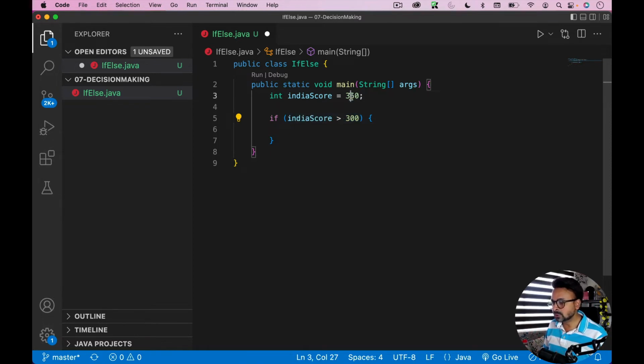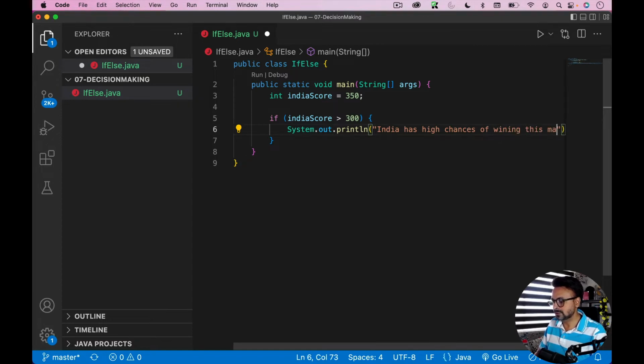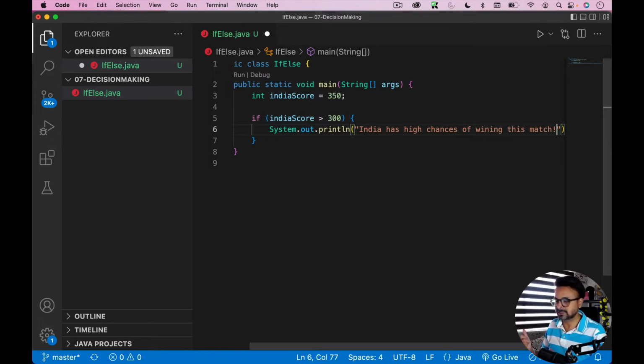India's score 350 is greater than 300, so this is going to evaluate to true. In that case, I'm going to say System.out.println, India has high chances of winning this match.